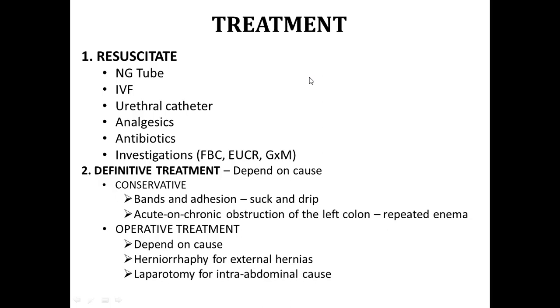So definitive treatment will be what you find after your exploration. When you explore, you will be able to identify the cause of the obstruction. Like I said, if it's a band or adhesion, we do adhesiolysis. If it is a tumor that is resectable, we do resection and anastomosis. If it's from a stricture, you can do resection and anastomosis, or you could do stricturoplasty. If it's from a hernia, you do herniorrhaphy.